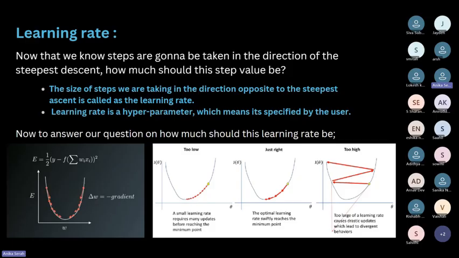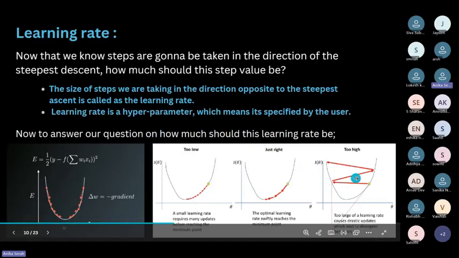That's what adaptive gradient methods are for, and we'll be discussing that later. And the thing is, you need to ensure that the learning rate is an optimal value. It can't be too high or too low. So if the learning rate is too low, you're going to make really small steps, so the convergence is going to be really slow. If it's too high, you're going to make steps that are too big.